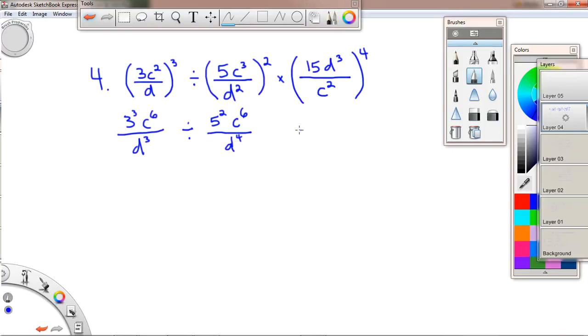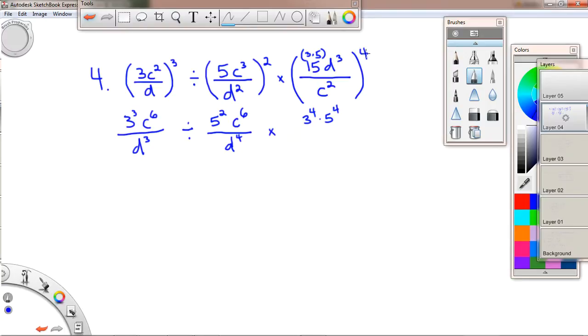And let's go ahead and expand this over here. Now this is the tricky part. By the way, this is very similar to question 6D. Now 15 happens to be 3 times 5, so I'm going to write it like that. I'm going to think of this as being 3 times 5, and I'm going to raise both of these to the fourth power, and that's going to help us simplify things later. Okay, so this is going to be 3 to the fourth power times 5 to the fourth power.